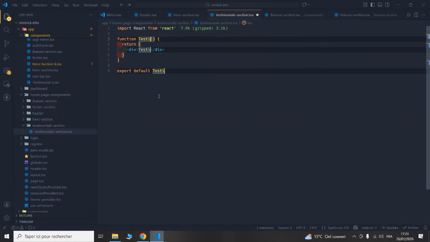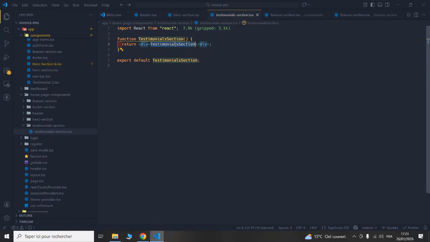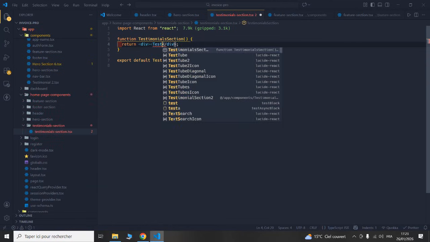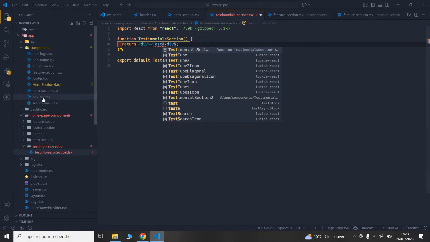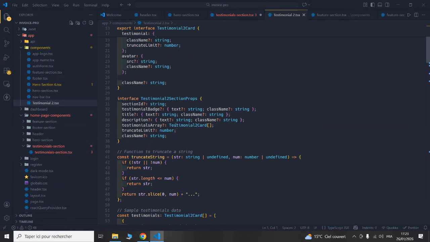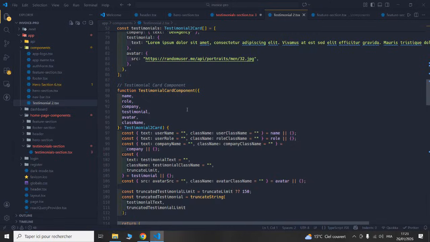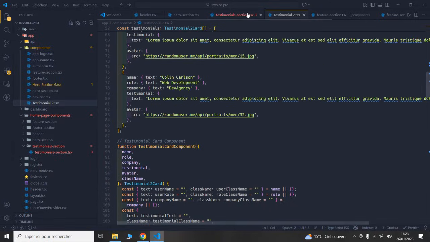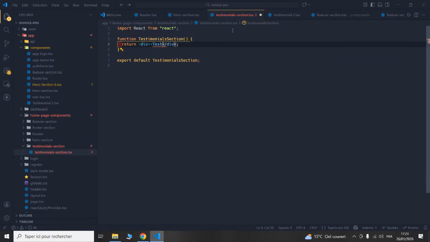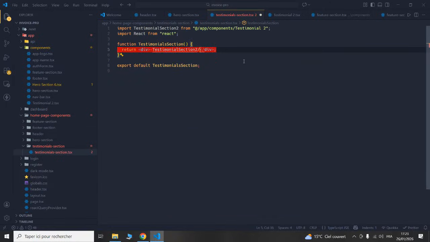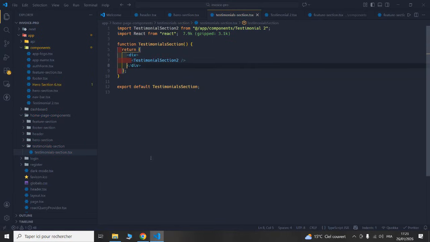So let's name the functional component, and then I'm going to use the component that we downloaded from boltstack. The name of the component is testimonial section 2, I think.